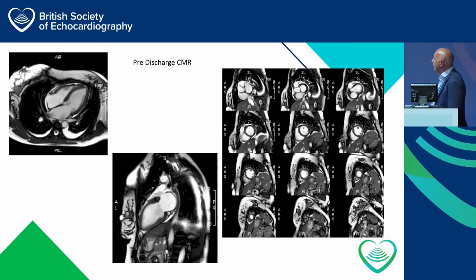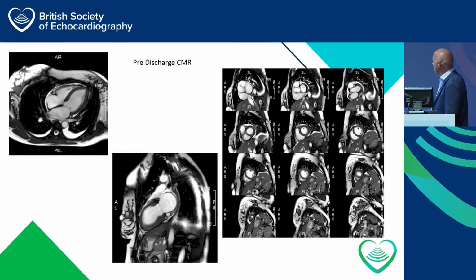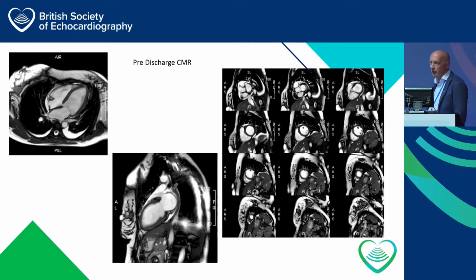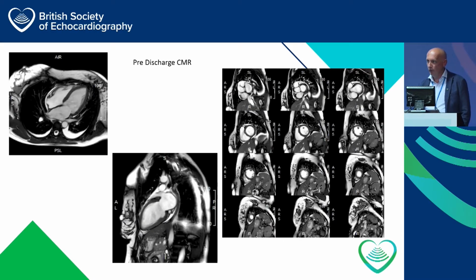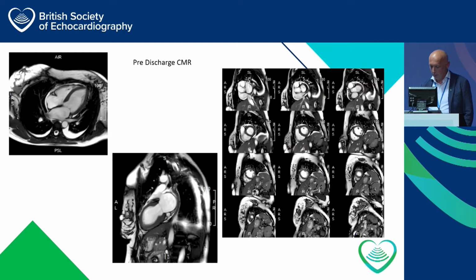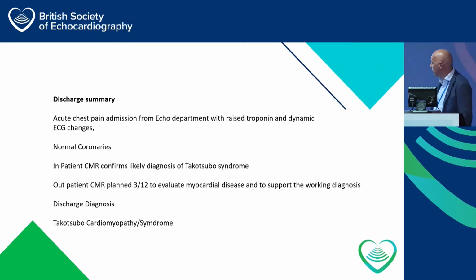But you will see that there is basal preservation with mid to apical issues there, mid to apical here, and if you go from the top left, which is the high base, as you come down through each of these, you'll see there's complete virtual akinesia as you get down towards the apex. Okay? So you all know what the condition is, yeah? Everybody knows it. And if you do know it, you're in the wrong room, because you should have gone to the other one. So, normal coronaries, patient with these types of MR is the typical diagnosis of Takotsubo syndrome.